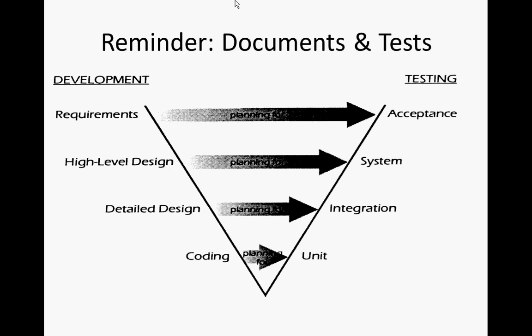Detailed design documents often relate to integration tests. How do classes A, B, and C cooperate to achieve some task, for example? And then unit testing for particular aspects of methods within classes or functionality of a class as a whole. So of these levels of testing, which of them are typically left to developers? Unit testing most certainly is. And in fact, typically developers will do some measure of integration testing.